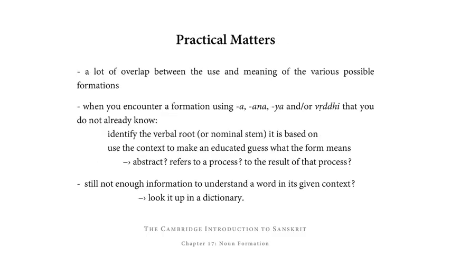And finally, a practical take on all of this. You may already have noticed that there is a lot of overlap between the use and the meaning of these various possible formations. So basically what you should do is, when you encounter a formation that uses a or ana or ya or vritti in combination with one of these other things, and you don't already know this word, then identify the verbal root or nominal stem that it is based on, and then use its context to make an educated guess what this particular form means in this particular sentence.